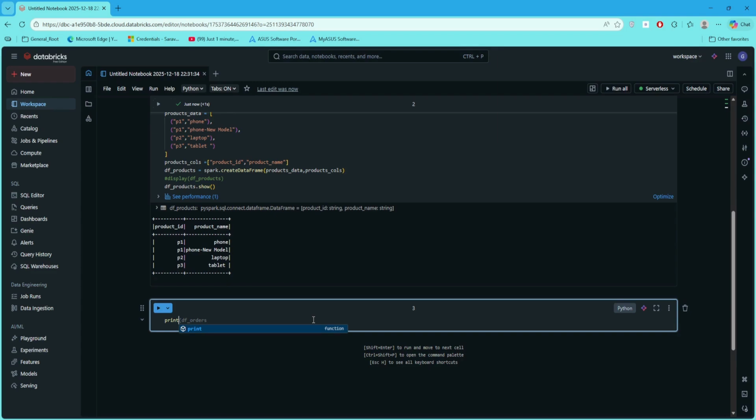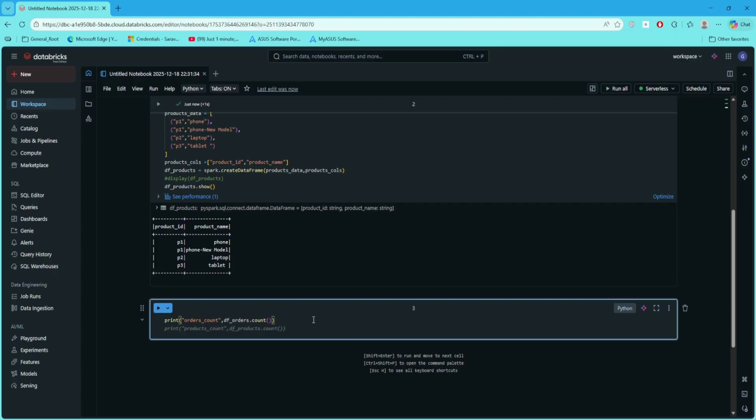So let's print orders count, df_orders.count, and similarly print products count, df_products.count.